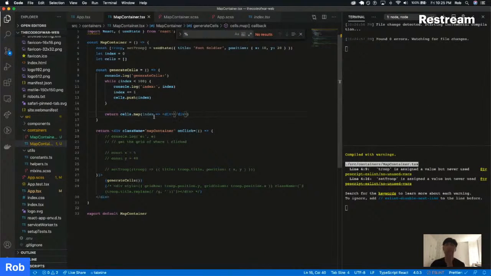Okay, so how does this help me? So I know index is equal to the column.